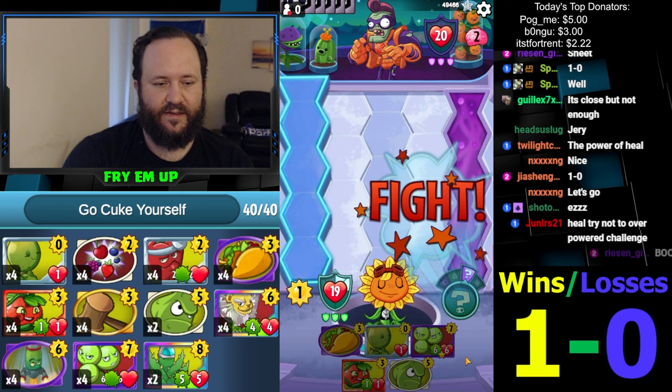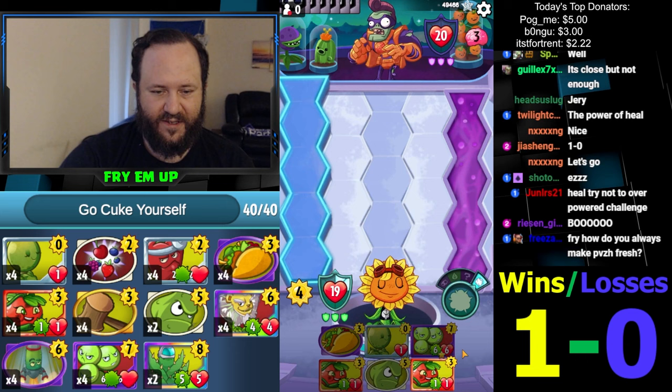Okay. It just gave us free block meter charge. That's perfect. The one damage is. And we also want our face to get hit. That's just how this deck works.